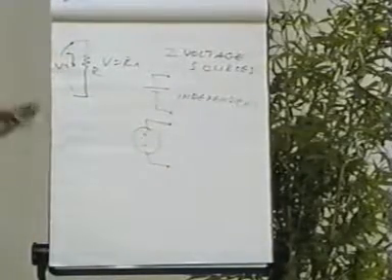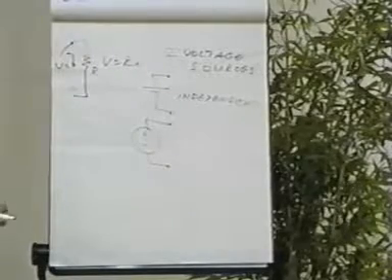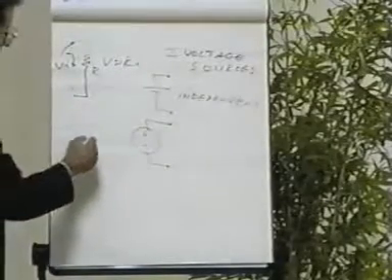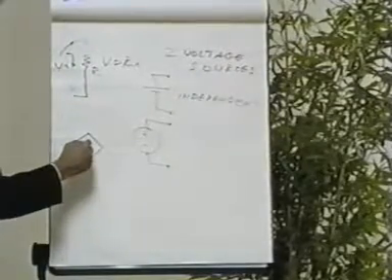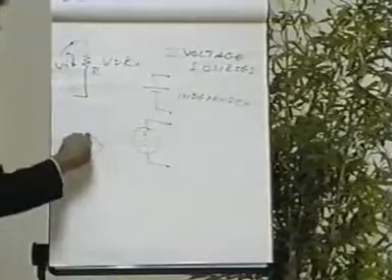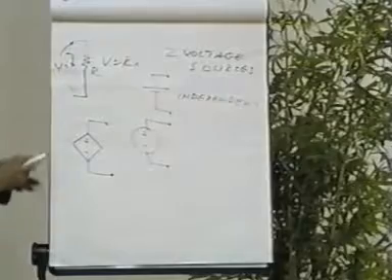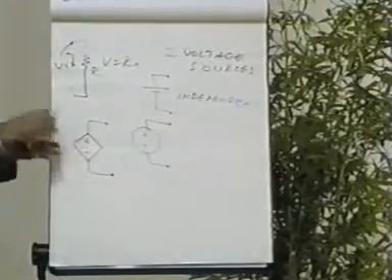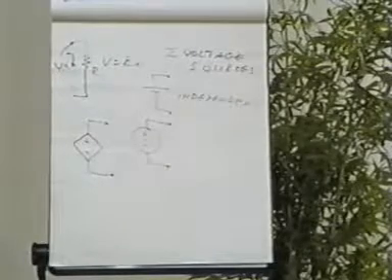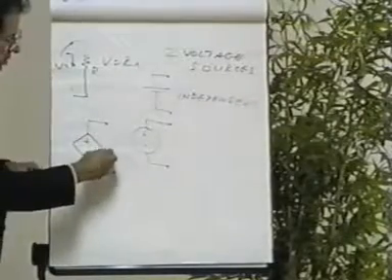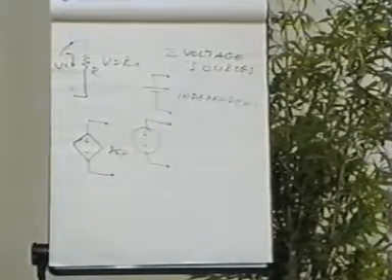In contrast to an independent voltage source, we have a dependent voltage source, and the dependent voltage source would have symbolically a diamond-shaped box like this, and it has a plus and a minus, and there's a voltage across here. But this voltage depends upon something else. It may depend upon a voltage in some other part of the circuit, or a current someplace else, or a temperature, or some other parameter. So this is now a dependent voltage source characterized by the diamond-shaped box.